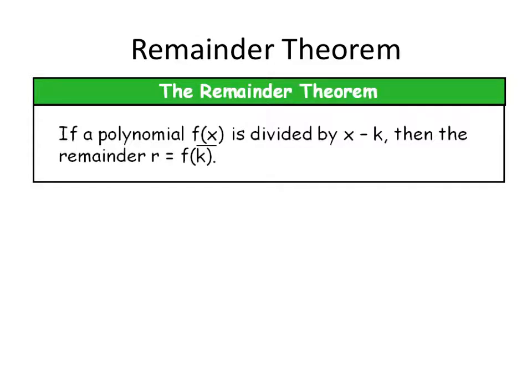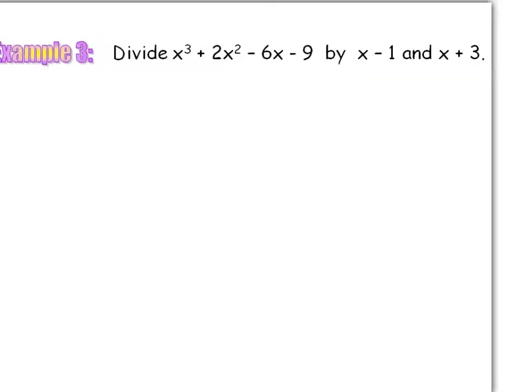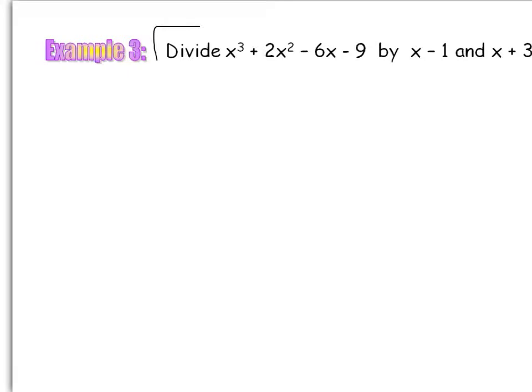Basically, it says if a function is divided by a polynomial, then the remainder is equal to f of whatever this number is. So basically, if you plugged k in, then the remainder would be what you would get. Okay, so we're going to do this first problem. There's actually 2 problems written there, but we're just going to do this first one. So we're going to divide this polynomial by x minus 1 using synthetic division, not long division like we were doing Tuesday.